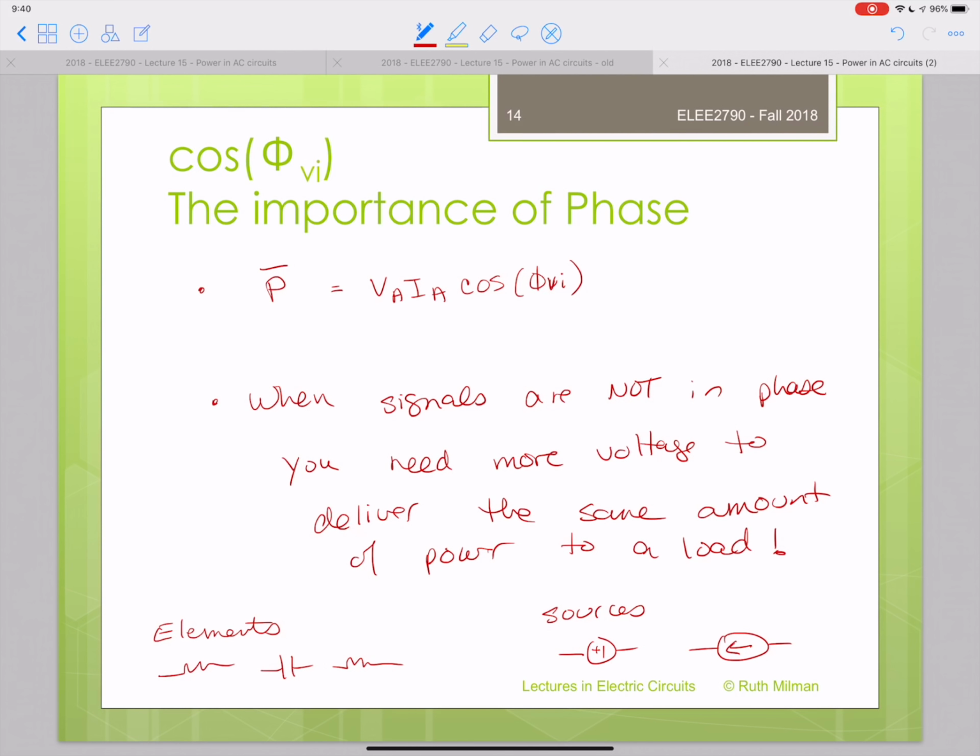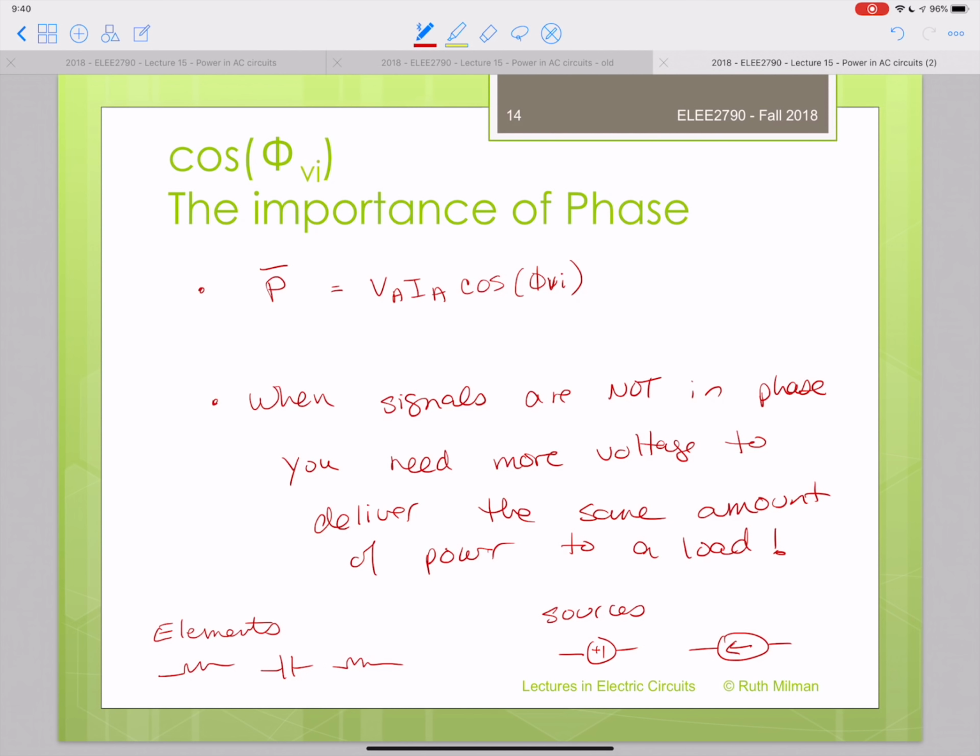But the point is not so much about those elements. Any element is going to have whatever power requirement it needs, and it's going to work within its own. And you realize that any resistor is going to simply dissipate power, and you need to ensure that you supply enough power to that resistor in order for it to operate the way you need it to. For example, you need to give your furnace enough power to warm up your house in the middle of winter. You need to give your refrigerator enough power to cool the food inside of it. You need to give your cell phone enough power to charge the battery. All of those things are going to be somewhat fixed.